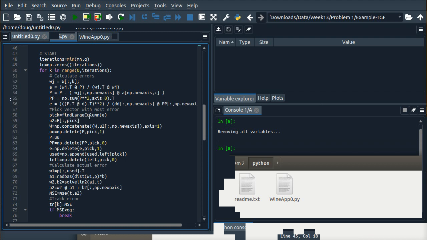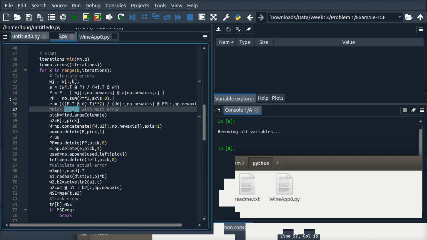Yeah, and then okay. So this W is actually left over from our previous iteration, because we don't pick our new column until here in line 57. So lines 52 through 55 are just setting it up with the old center that we picked before.